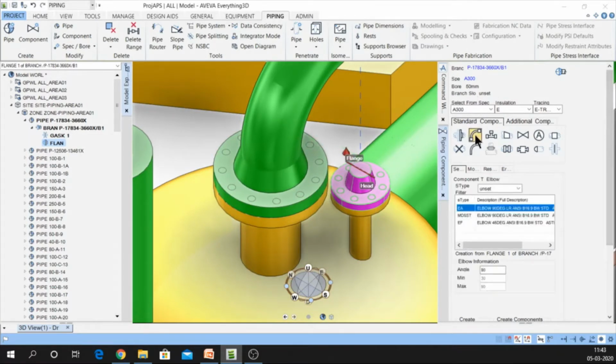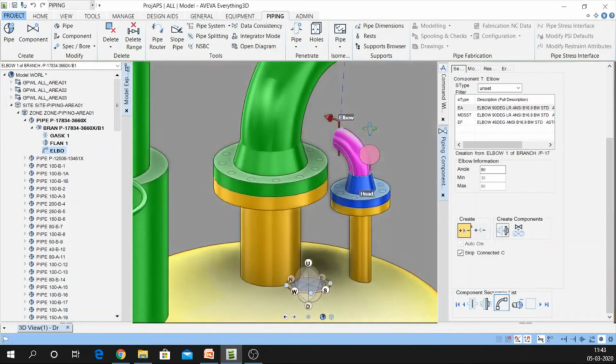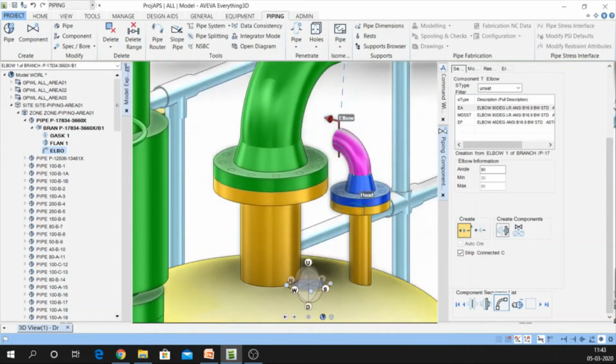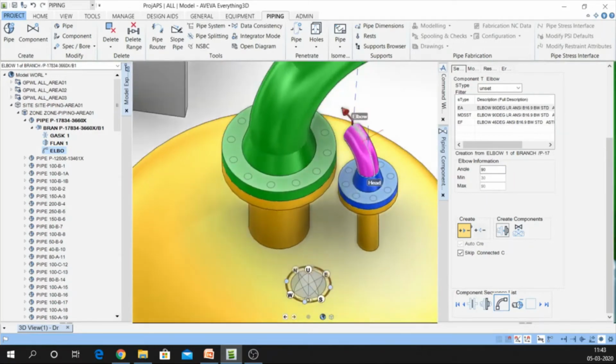Once I select this option elbow, we will have the options over here: 90-degree elbow, 90-degree elbow with support and 45-degree elbow. So I will select 90-degree elbow, normal elbow, and I will say create. Now if you see, the elbow has been created, but its direction is towards the north.